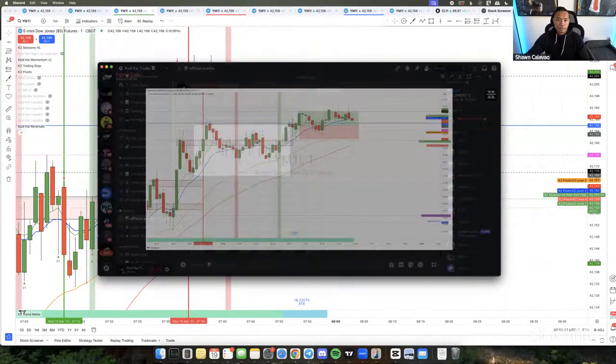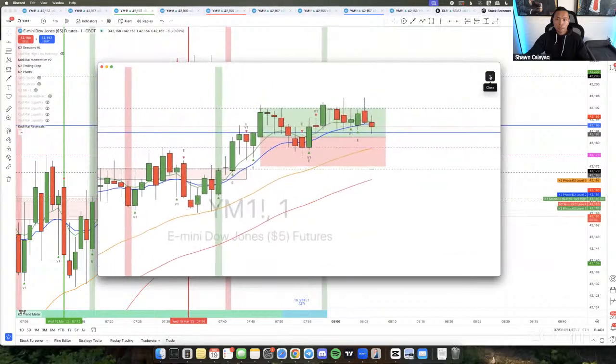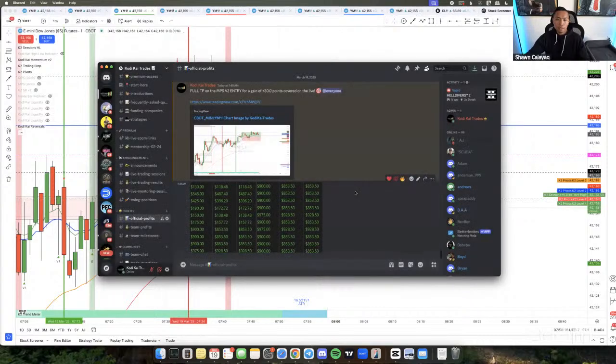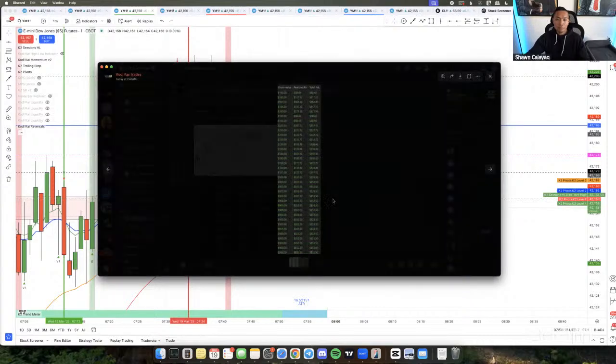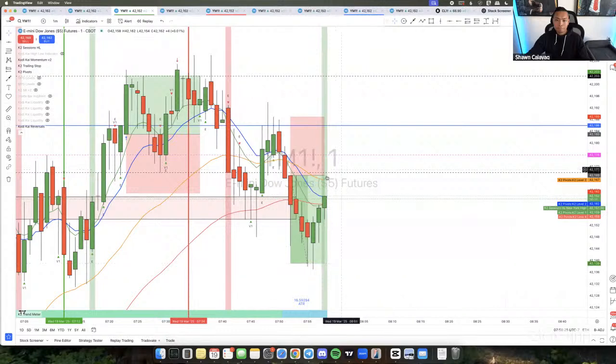Here are my profits for the day. I just took one trade over here, which was the MPSV2. I went in for a smaller target because the ATR was so low. My profit here, I locked in about 24,000 for the day. So nothing crazy, it's normal. Not the full 30, 40K that I was hoping to get, but that's all good, right? You can't complain about making profits. Just got to move on with it and come back more fresh.